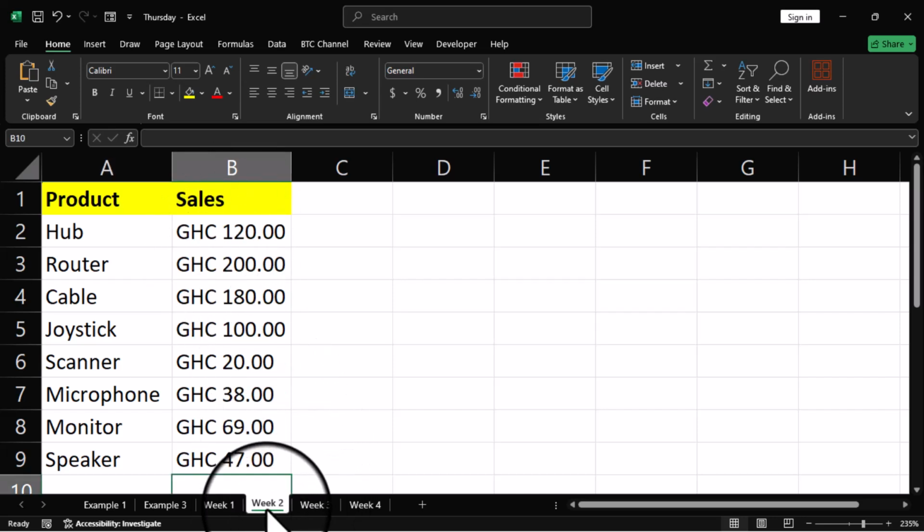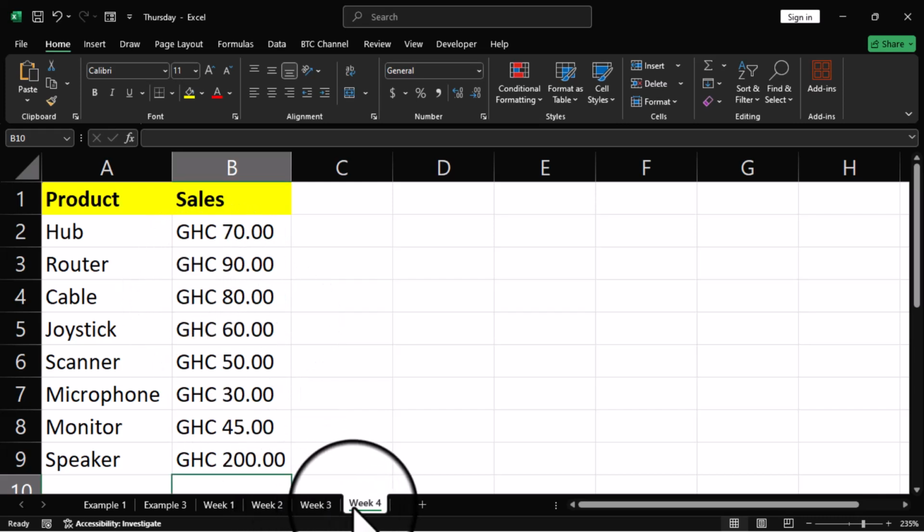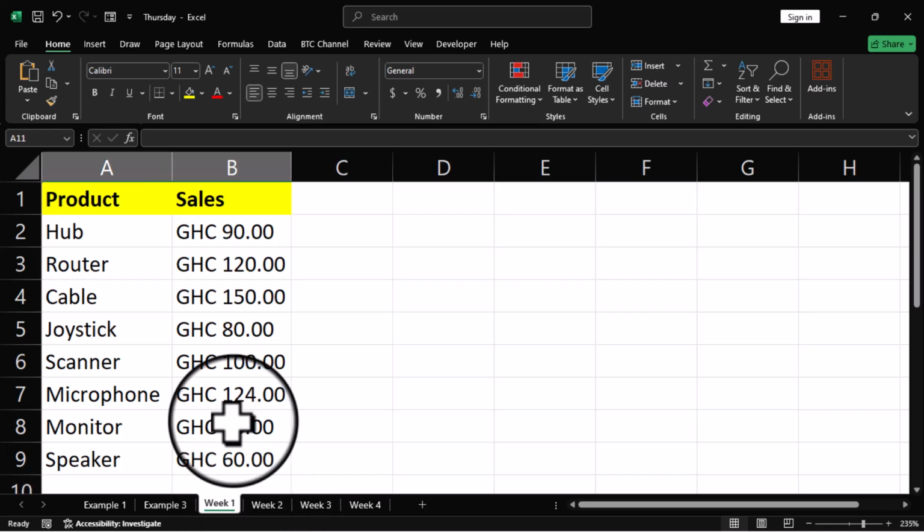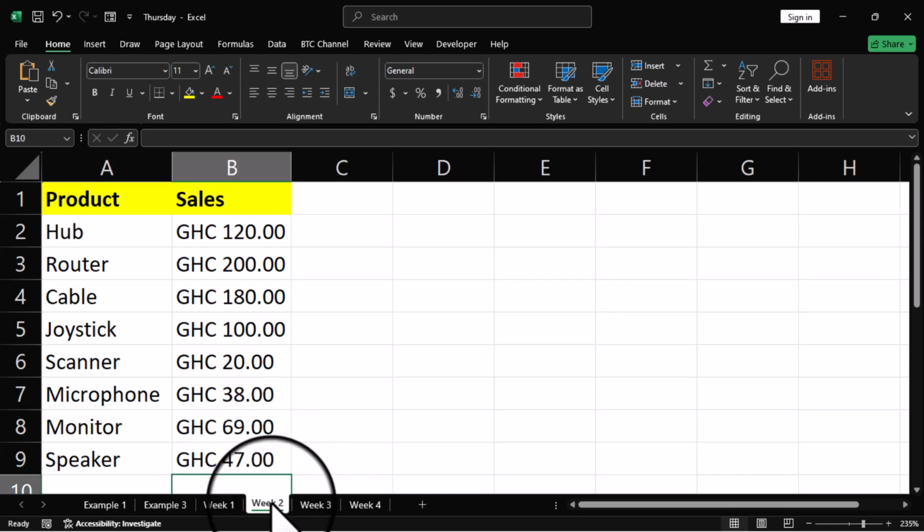When you move to week 2, these are the sales, then week 3 and week 4. So at any point in time when we are dealing with the weekly basis, that is the previous operation, when we get into a new month, all these figures change because of how things were sold. So this is when our boss said we should create a different dashboard.